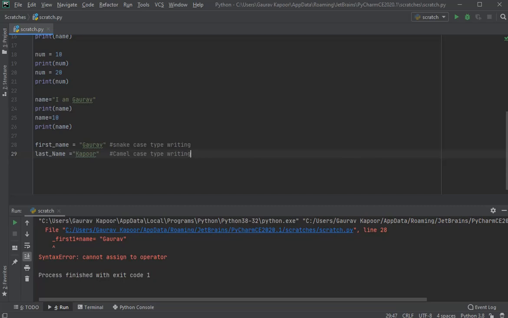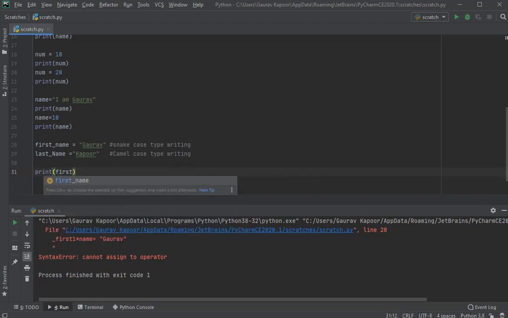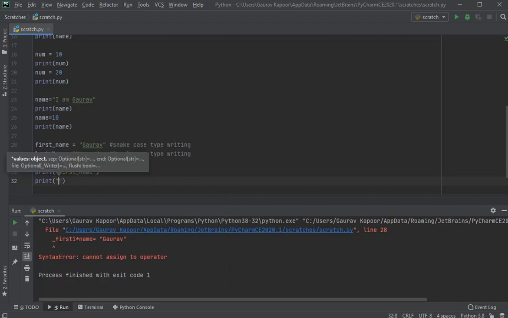I'll show you an example. I'll print both the things, and you yourself will conclude it. This is first underscore name. Let me put it in double quotes, else it will be an issue. So this is first name, and print last underscore name.